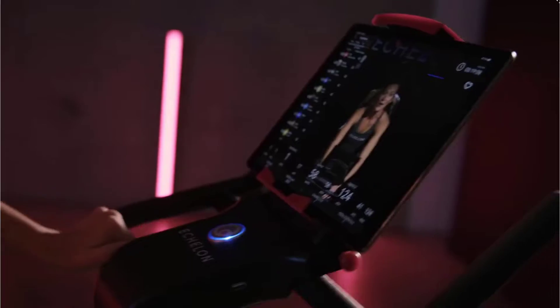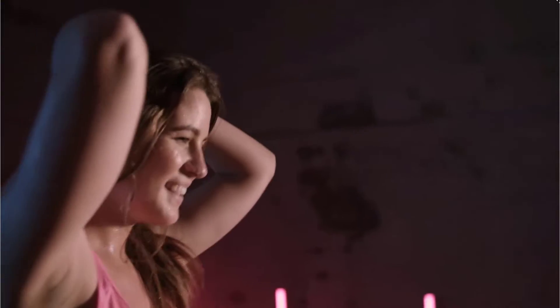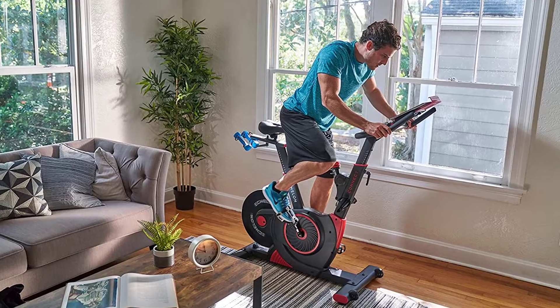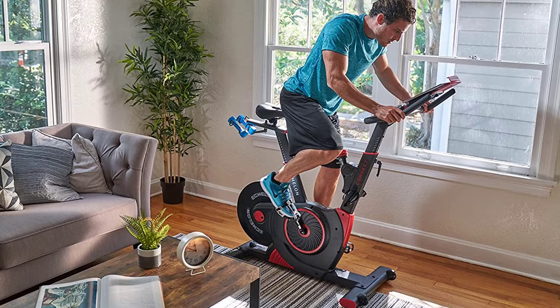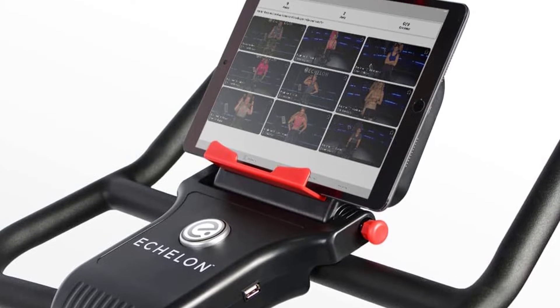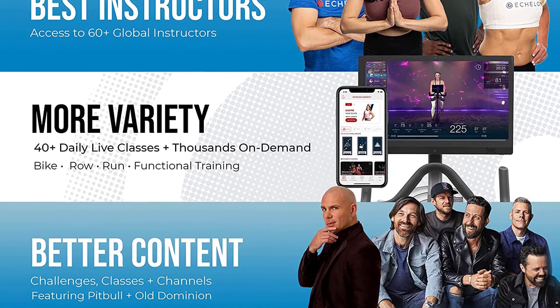The Echelon X3 strikes a unique balance between aesthetic appeal and space efficiency with its sleek, modern design and small footprint, all without compromising structural integrity. Adjustable features let you adapt the X3 to your body, while its strong frame offers the durability necessary to pedal hard toward your goals. A handlebar-mounted 180-degree rotating console lets you incorporate off-bike exercises. A 6-inch lever makes it easy to adjust the seat to fit any body, fully adjustable toe cages on the pedals for a secure fit, powder coat frame for resistance to scratches, and padded slip-resistant handlebars.